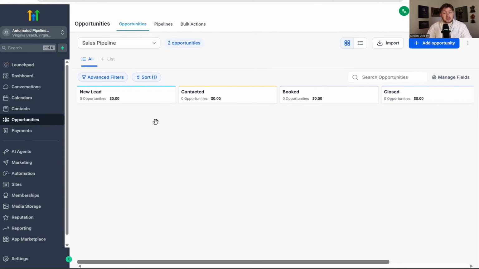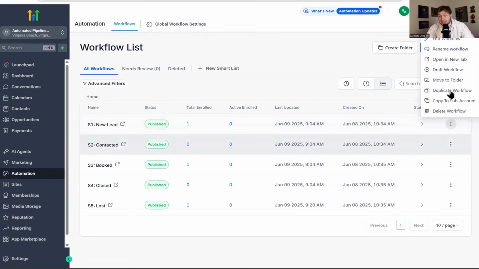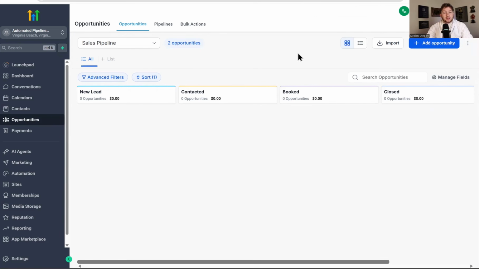So again, this is so important. I know to some of you this may not seem that big, but it's huge because what I'm giving you here in this snapshot can be added in and built on. You can easily add all this stuff. You can come in and duplicate these, add so much more. This is something that took me way too long to understand because I spent so much time focusing on the wrong things. When I started dialing in sales processes, it was magical because everyone saves time and you make more money. It's that simple.